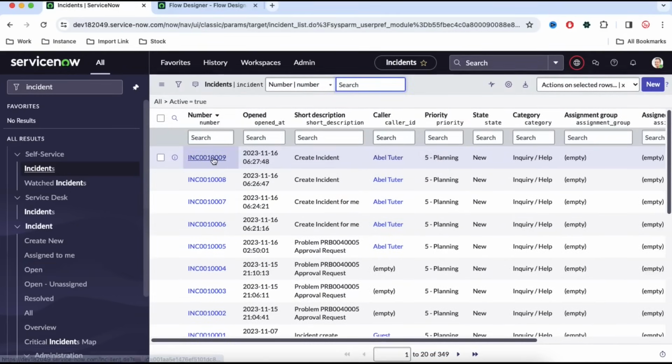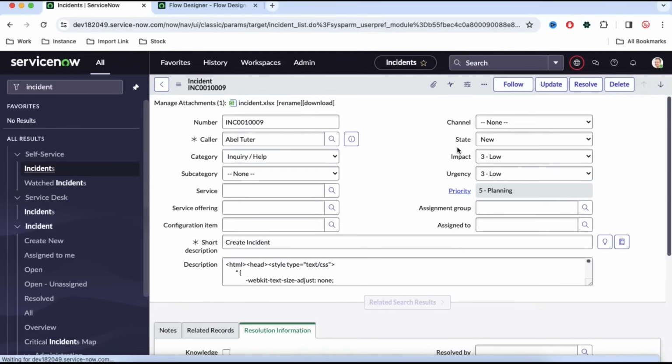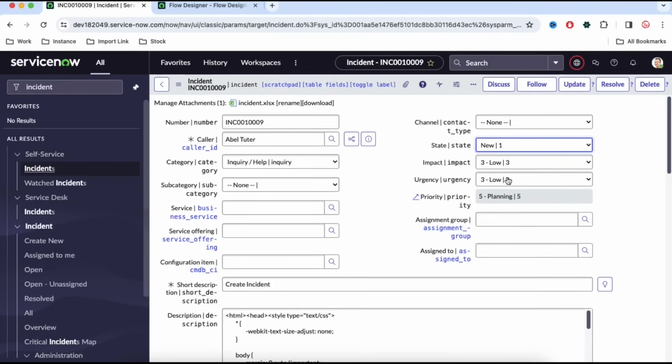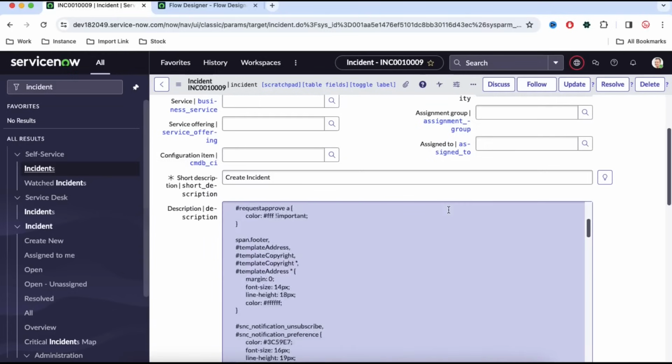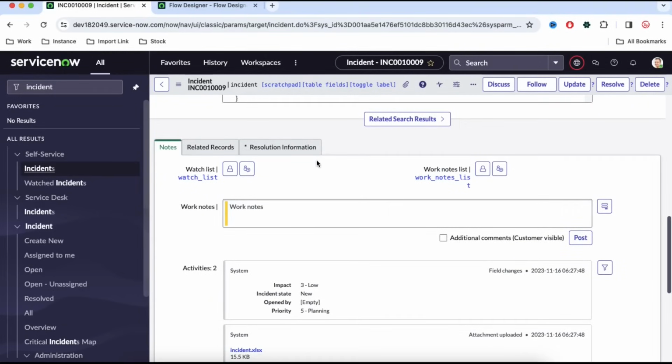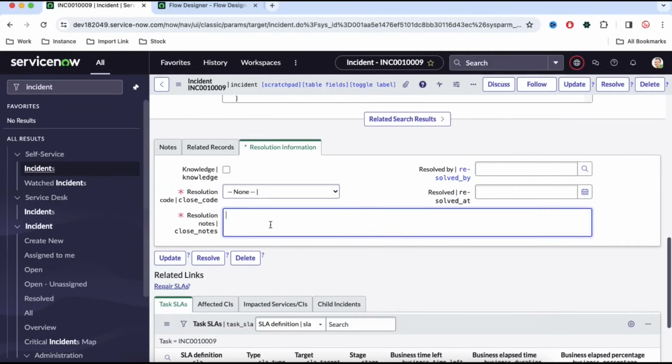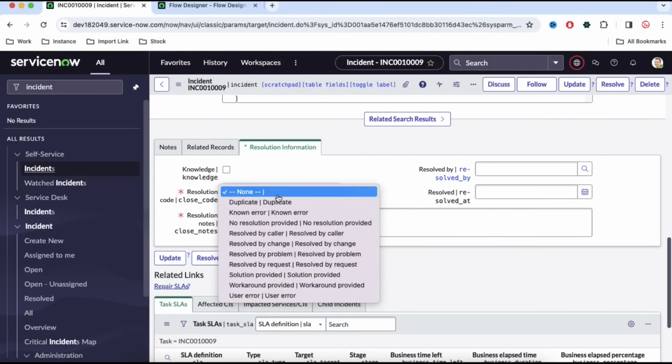This is a new incident, and I'll open that and try to resolve it. As you know, the moment you try to resolve an incident, the resolution code and resolution notes are mandatory, right?